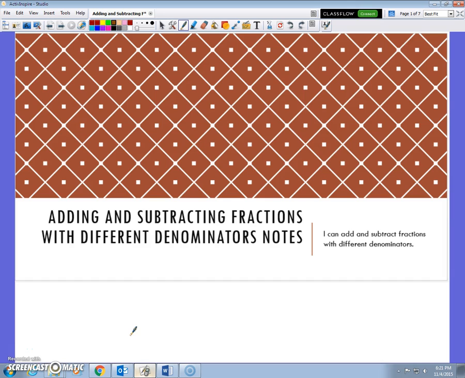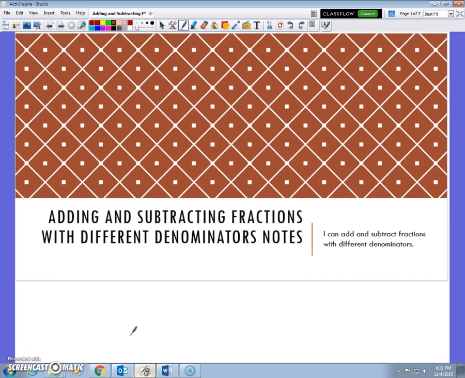What we're going to do today is add fractions and subtract fractions, and add negative fractions with positive fractions, and all the other different things we can do with the positive and negative parts of it. However, there's going to be a catch because now, unlike yesterday, they're all going to have different denominators. And so we're going to learn how to put fractions together that have different denominators.